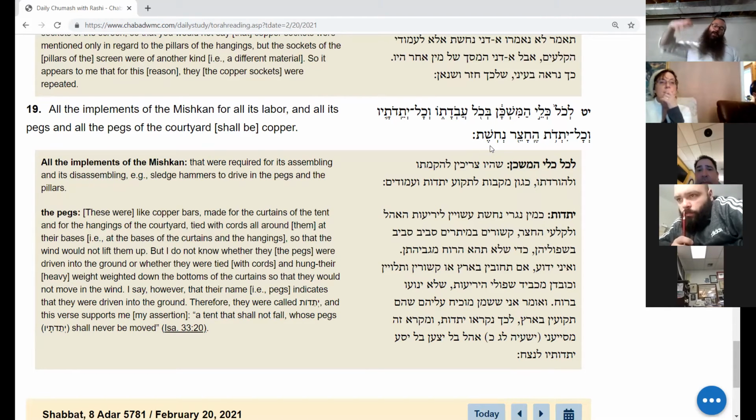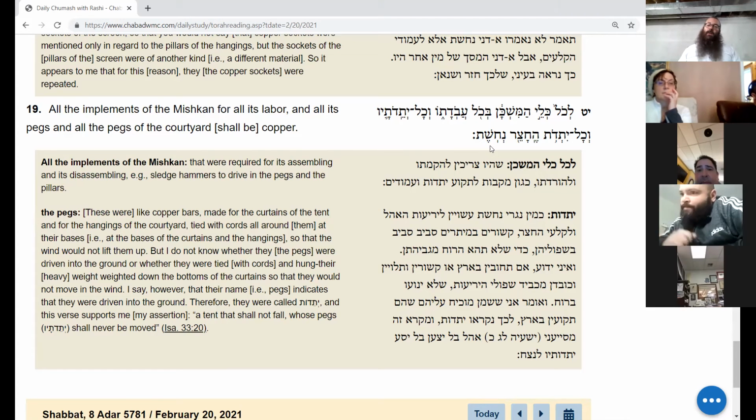Why did they need pegs? Because the skins could flap perhaps in the wind. So to hold the skins, I guess once it came down on the sides of the tabernacle, and even the fence that they're building, the courtyard around, it could flap in the wind. So just like when you go camping, you take pegs and you stick it in the ground and you tie a rope, you attach it down.